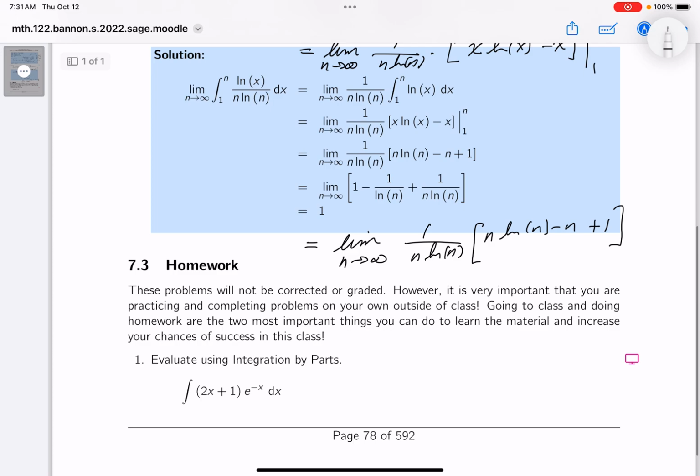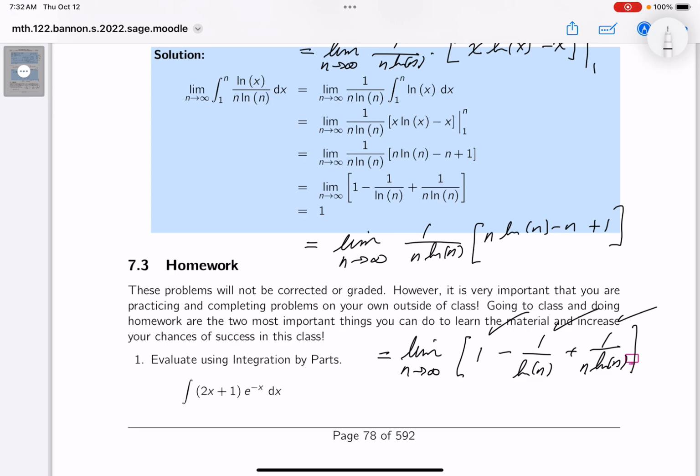All right, looking at this thing, can I do that limit? I don't know, let's take a look. Limit as n goes to infinity. What do you get there? We're going to distribute this across those 3 terms, and you're going to get 1 minus 1 over ln n plus 1 over n ln n. I can certainly do that limit now. The limit of the first term is 1, that's 0, that's 0. So this limit's going to be 1, all right?